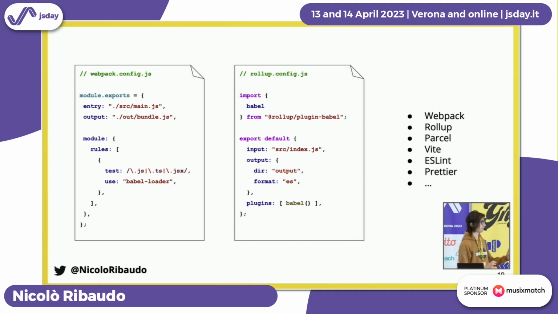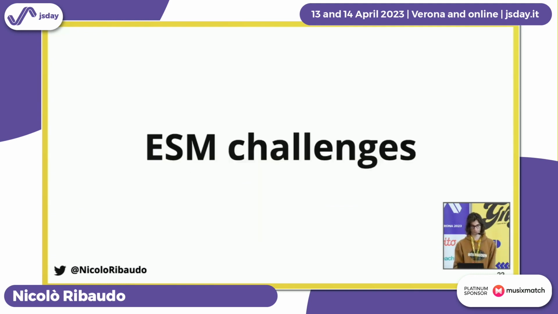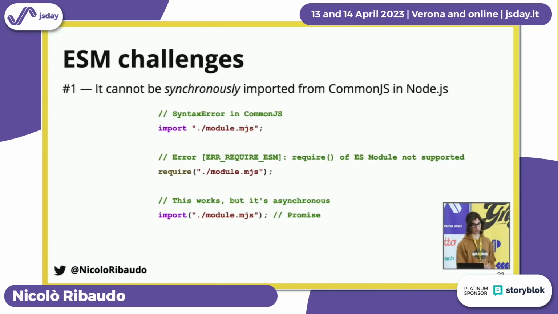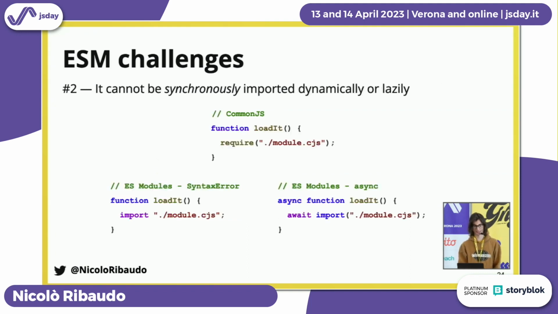And all these answers to what is Babel deeply affect what was easy and what was difficult for us when migrating from CommonJS to ECMAScript Modules. ESM presents some challenges, or at least the migration from CommonJS to ESM presents some challenges. First of all, ESM cannot be synchronously imported from CommonJS in Node. You cannot use import statements because they can only be used inside other ESM files. You cannot require an ECMAScript module. The only way you can load it is through dynamic import, except that it returns a promise, so it's not really equivalent to require. Similarly, it cannot be synchronously imported dynamically, not even in another ESM file. You're always forced to use dynamic import, and that always introduces a promise and asynchronicity in your program.